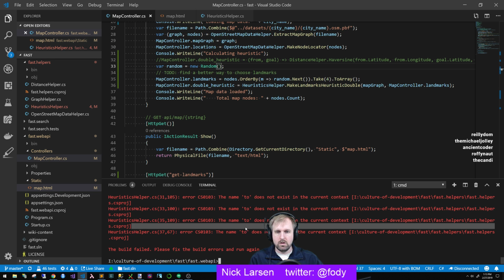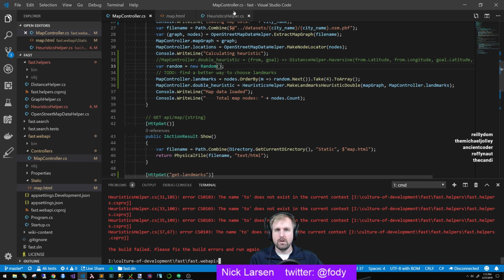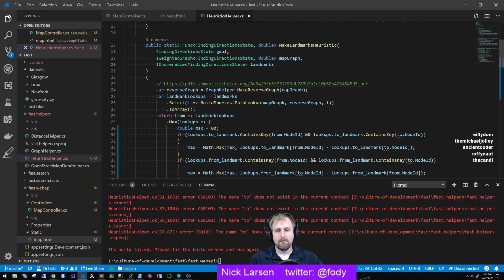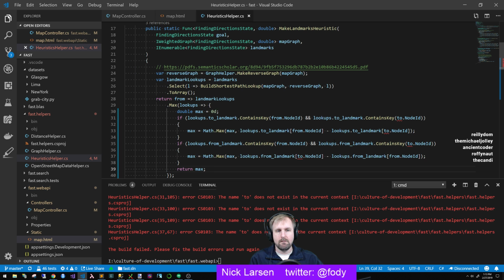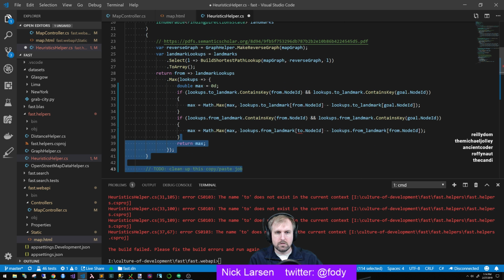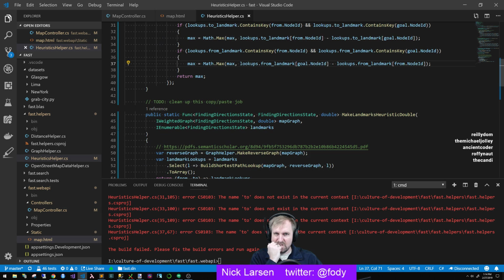Wow. Heuristics helper 37. Oh, goal. Goal.